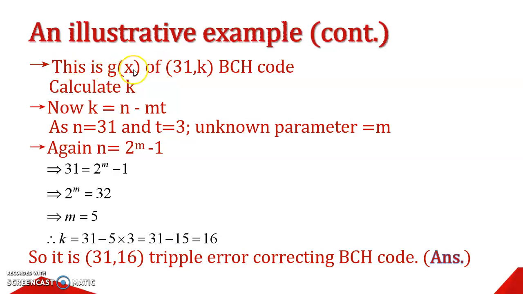So, now you have to calculate the information bit. For generator polynomial, g(x) in BCH code will be (31, k), where k you have to calculate. For calculating k, we should consider the formula k equals n minus mt, which was discussed in our previous slide. As n equals 31 and t equals 3, we don't know m. So, we should calculate m. Again, n equals 2^m - 1. So, from this, you can calculate m equals 5. Put the value of all factors, that is n equals 31, that means 2^m equals 32 and m equals 5. So, we easily calculate k, which is here 31 minus 5 times 3, that is 16. So, it is a (31, 16) triple error correcting BCH code. This is the process by which you can calculate the BCH code of t error correcting.